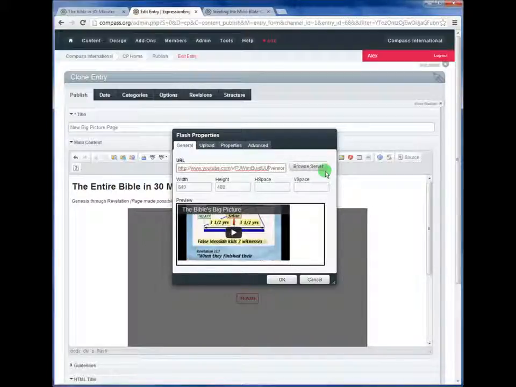Replace it, and the question mark is the start of some of the settings that you can apply to the video. Like I think you can do autoplay equals true. And I don't expect you to remember this, but the first setting has a question mark before it, but each additional setting after that uses an ampersand.